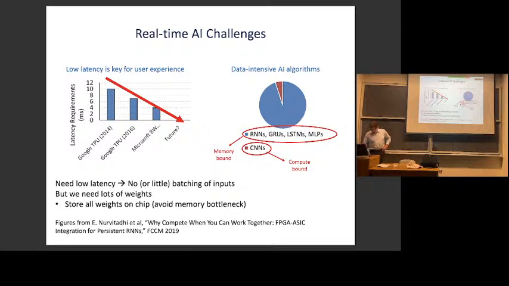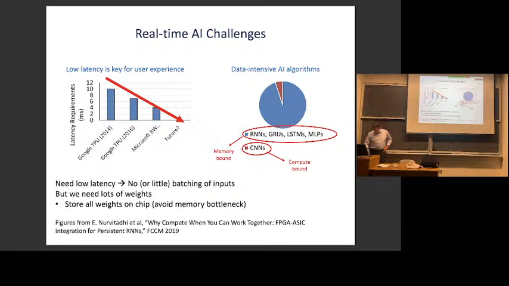Microsoft also showed that at least in their data centers, the bulk of the work is actually these sequence processors: RNNs, GRUs, et cetera. They're all things that do things like translation by translating one sequence to another sequence, or figuring out what your search terms mean. And less of it was CNNs, that is, more about image processing. That may not be true of embedded applications, because with driver assist and smart doorbells and so on, they're doing a lot of image capture.